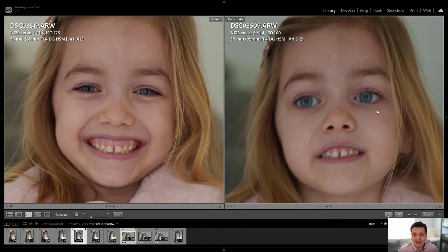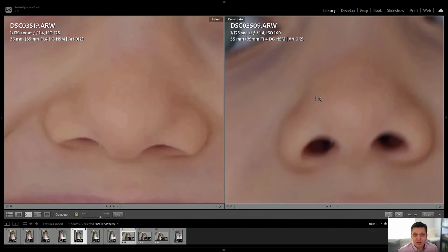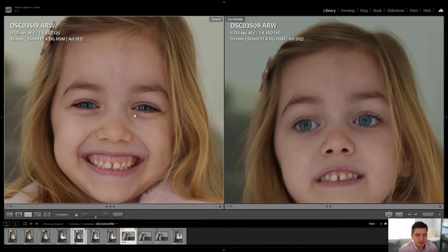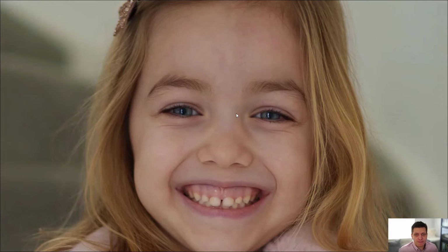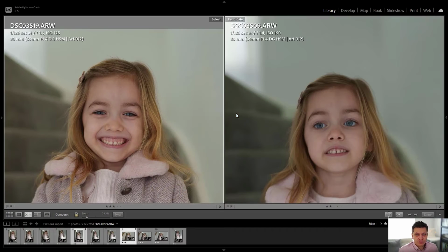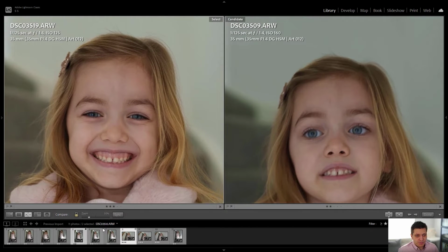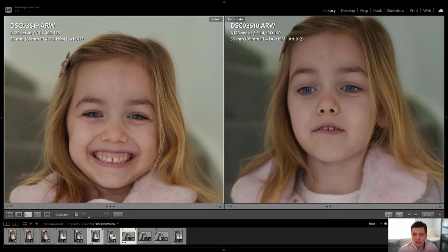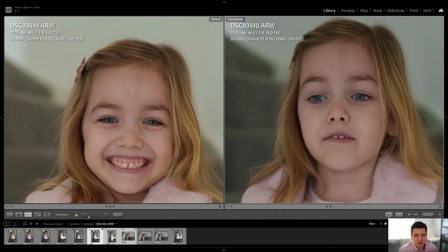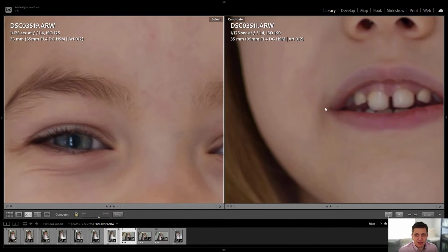We can clearly see the image degradation in the comparison, and it's a huge, almost day and night difference. If I zoom in, it's going to be even worse. You can see the difference, and let's use the full screen on this one. You can see the sharpness in here. Let me choose another photo. This one is a little bit better, but it's still having the same issue. The moment you zoom in, you realize the loss in image quality.